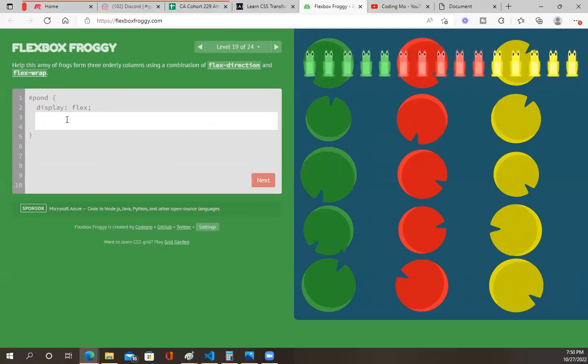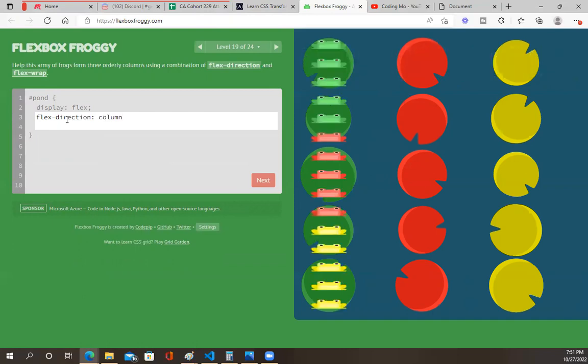Hope this army of frogs form three orderly columns using a combination of flex direction. Flex direction, column.